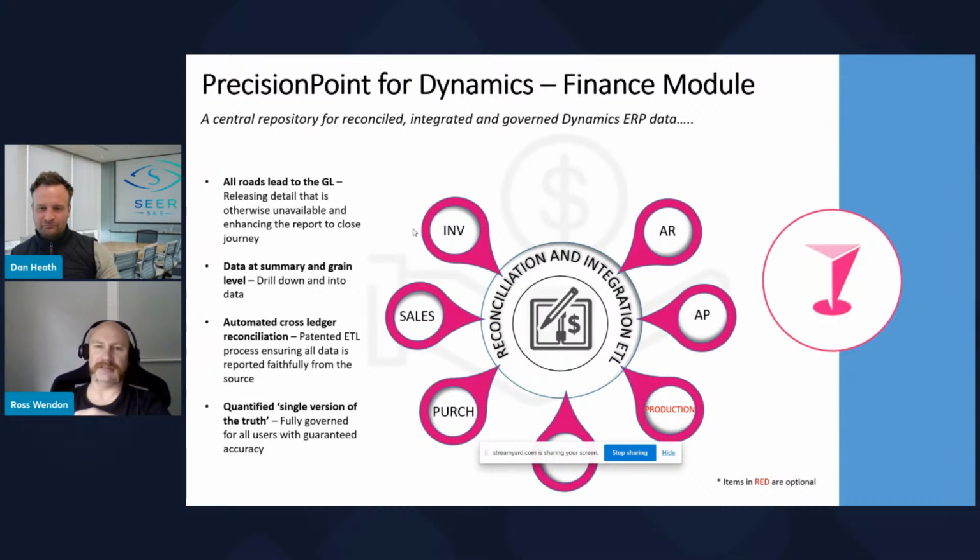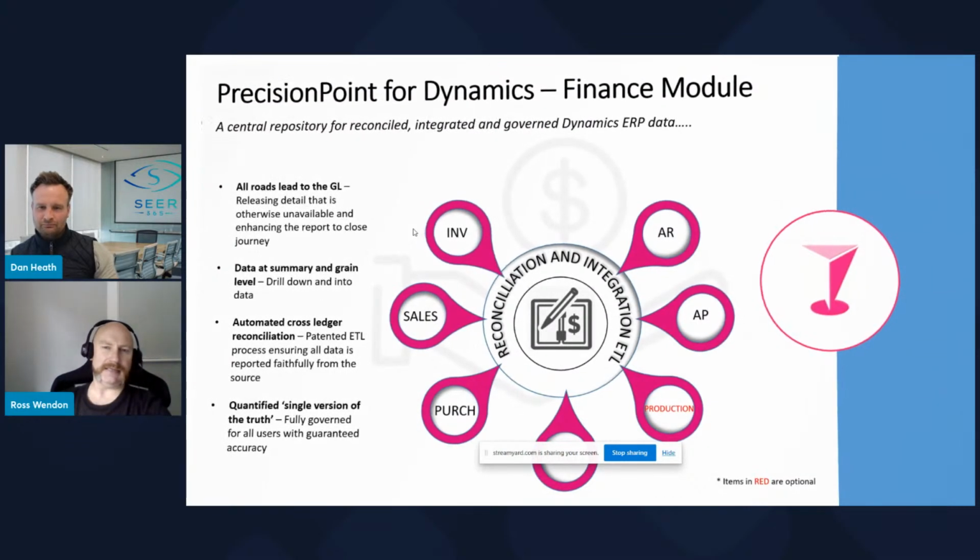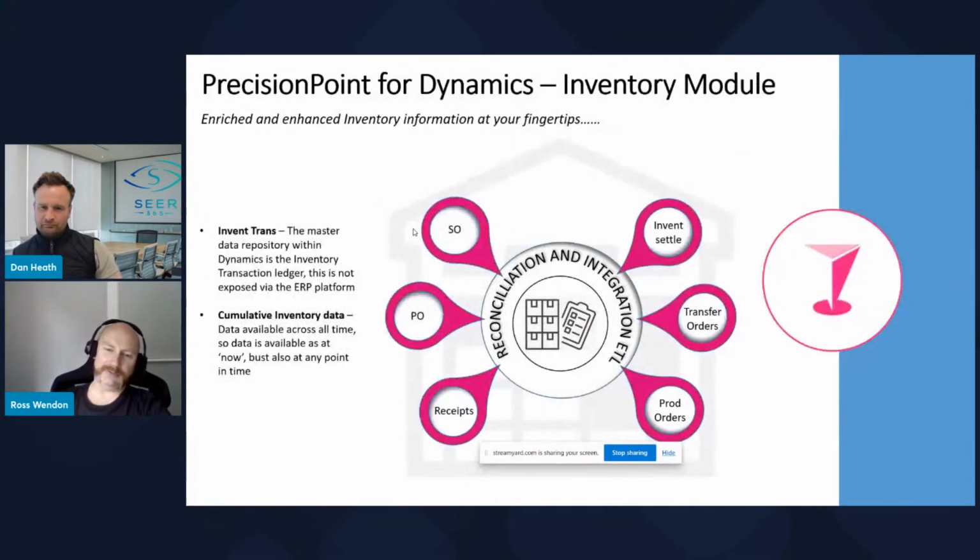So that's the finance and business side in a nutshell. As I say, everything that's going to have or will have an impact on your company's bottom line. I mentioned we also have an inventory module. Now, anything that happens with inventory that has an impact on the company's numbers will obviously be visible within the finance and business module, because it's moving along and having a financial transaction impact.